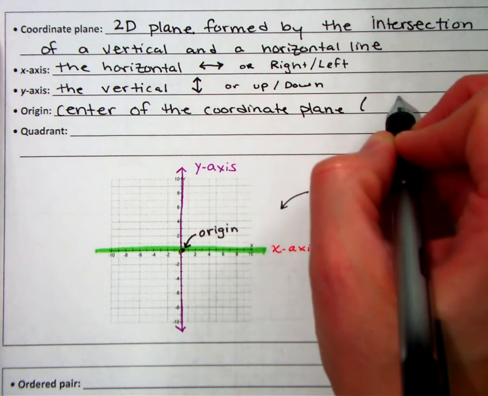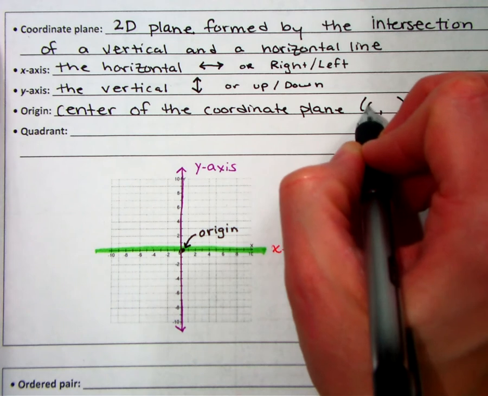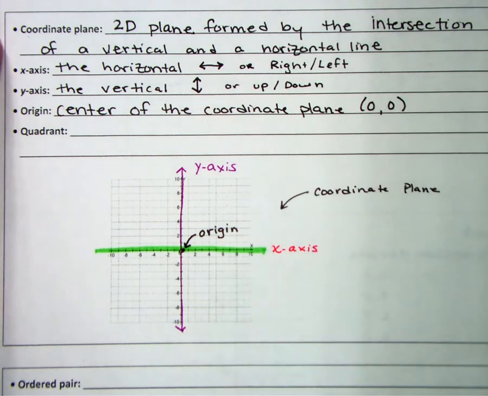We haven't talked about this yet, but you might know what this means, so I'll go ahead and put it there. We're going to call it 0, 0. So 0, 0 is the origin. It's the center of all points. And crazy enough, this coordinate plane is not the only type of coordinate plane. You can have circular coordinate planes, you can have rectangular coordinate planes, or you can have coordinate planes where each box is a square. And that's what we're dealing with, the square ones. That's what we'll only deal with in this Algebra 1.